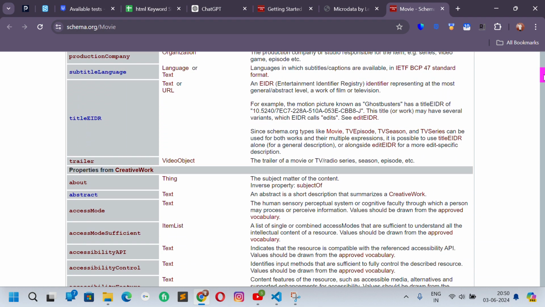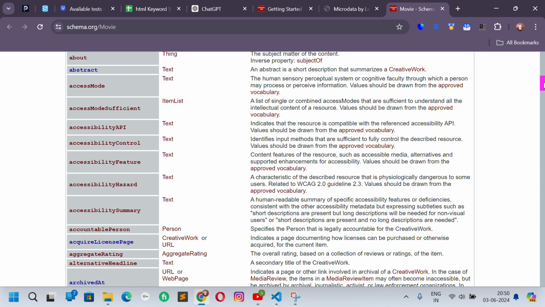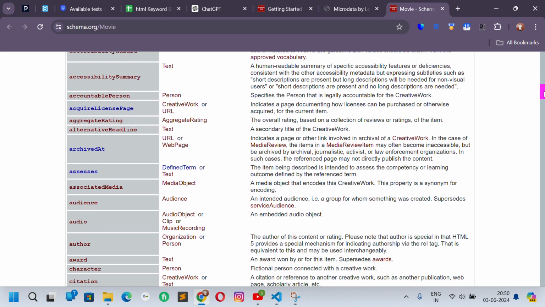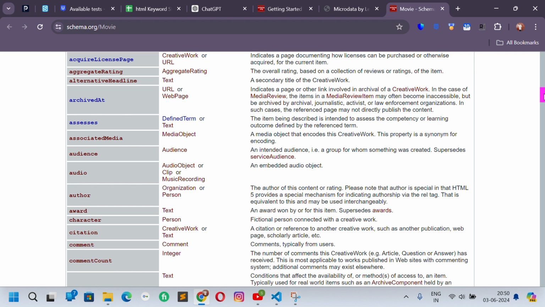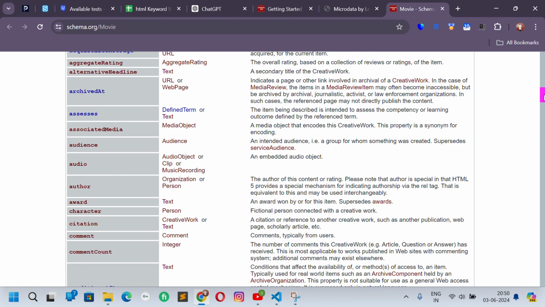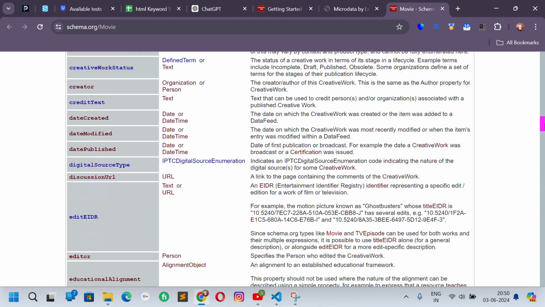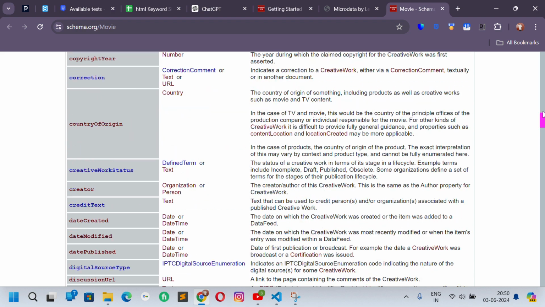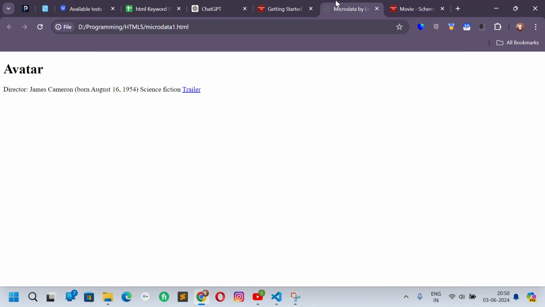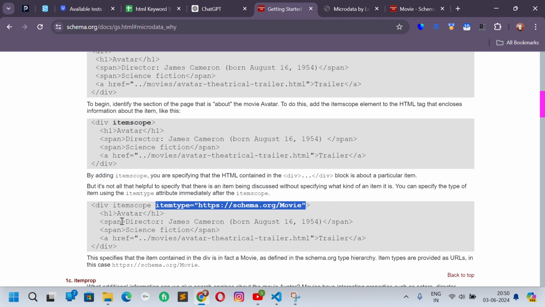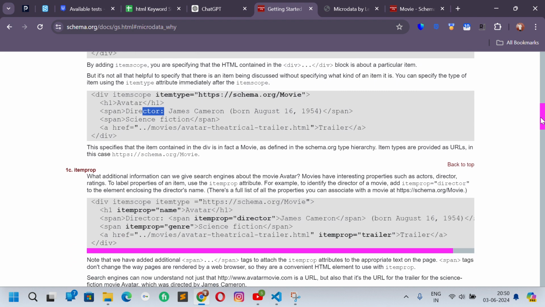For example, what is the movie about? Who's the author? Did it receive an award? Who's the editor? So on and so forth. Now, in this example, we have the director, who is James Cameron. We can further improve the scope over here. For example, as you can see, we add a span element.